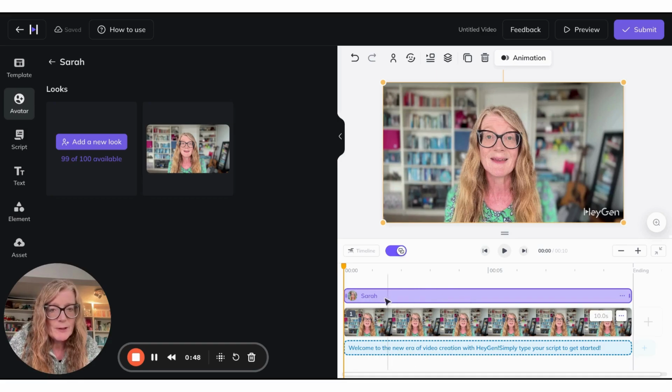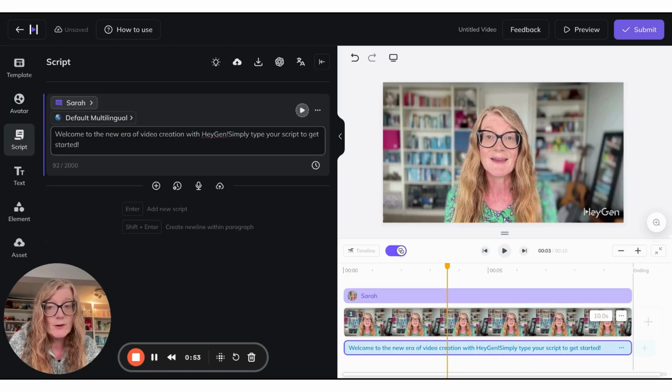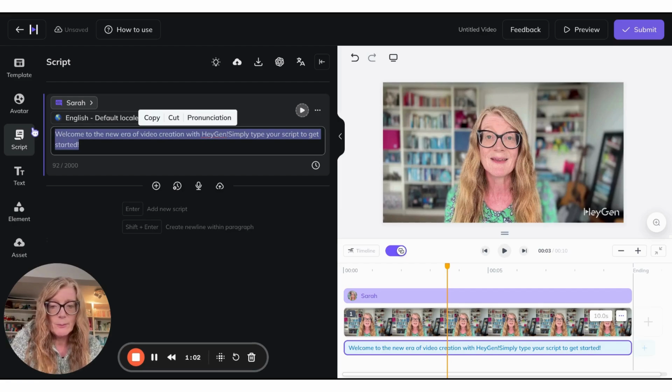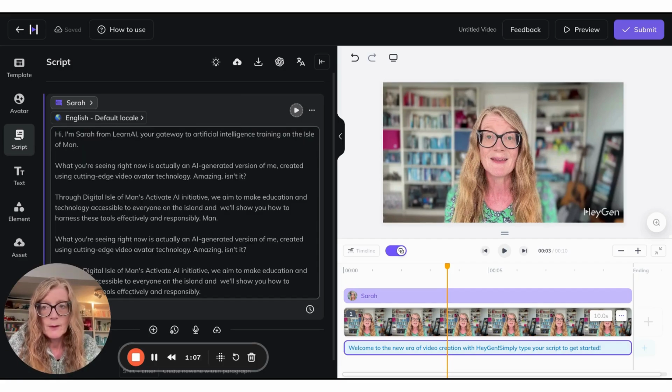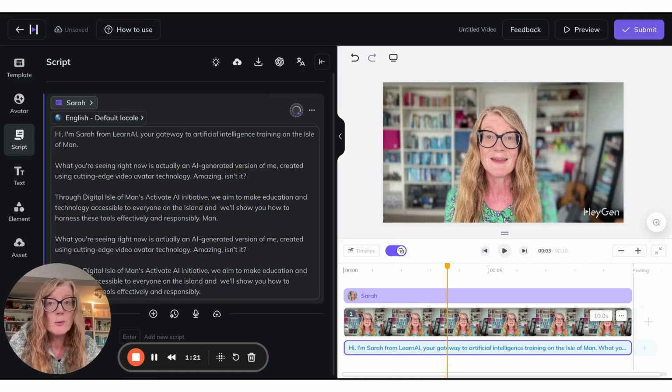And here, you may not be familiar with video editing, but this is a timeline. And at the bottom here, this is really straightforward, is the text. So what we can do is type what we want this video to say. I've come up with a short piece of text to test this out. In here, I've copied and pasted in the text, but you can just type in whatever you want it to say. So now I'm going to click the little play icon here to update the audio with this new script. It might just take a few moments to process this.